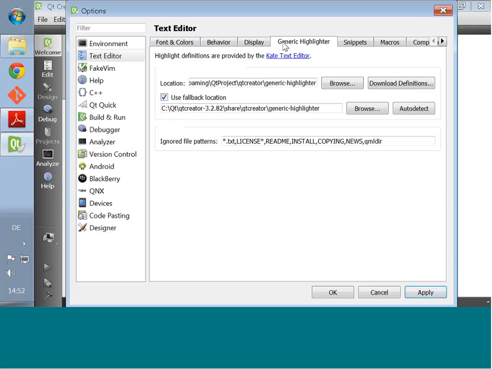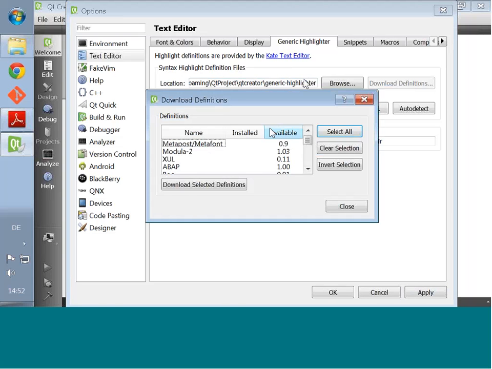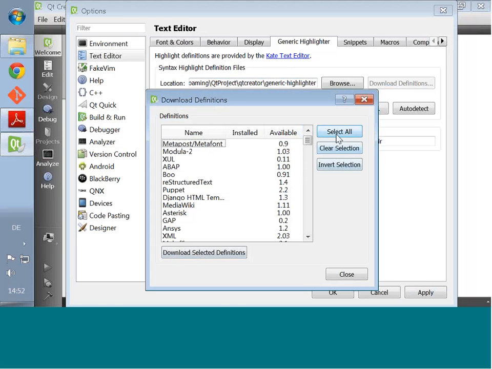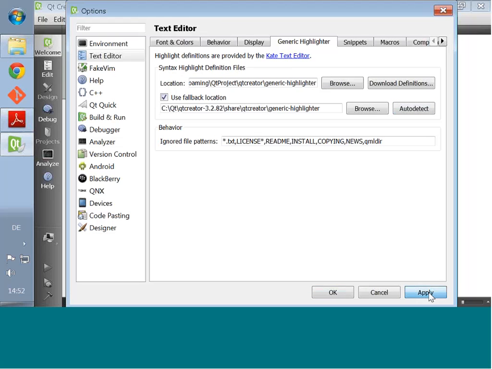Finally, there's generic highlighters. Generic highlighters are basically used whenever Qt Creator does not know what kind of text it's dealing with. These are then used to do regular expression-based highlighting of that text. Linux users most of the time already have a pretty big set pre-installed, but Windows users can just download them here. You have a small progress bar, and afterwards you have highlighting for a lot more files. That's just regular expression-based highlighting, but as I said before, that already can be really, really helpful.